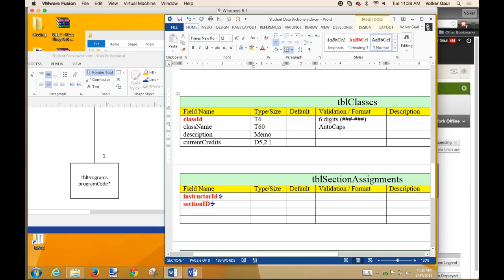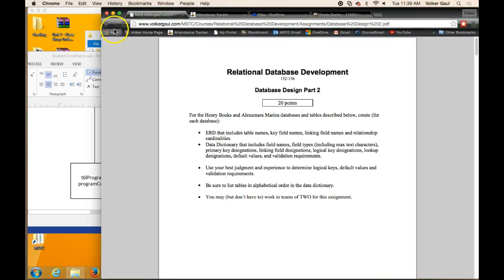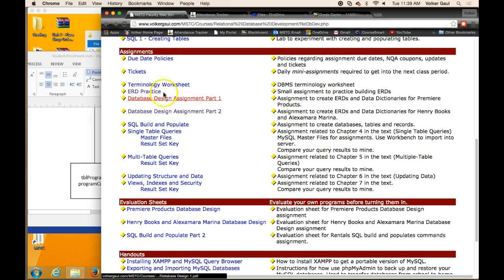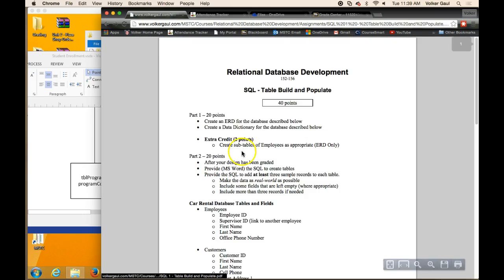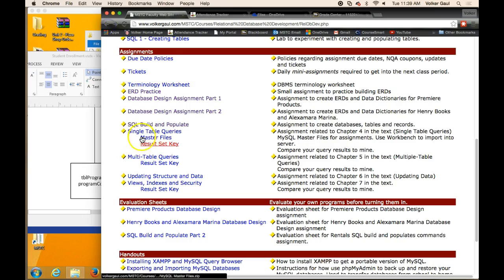I really ought to check my SQL notes to make sure I'm not lying. Because in SQL, when we designate these sizes, every language is a little different. Most languages, it's the entire field width when you're specifying the width, including the decimal places. So let me do just a quick jump here. You can go to the notes for SQL build and populate, that's assignment, which is the next unit.